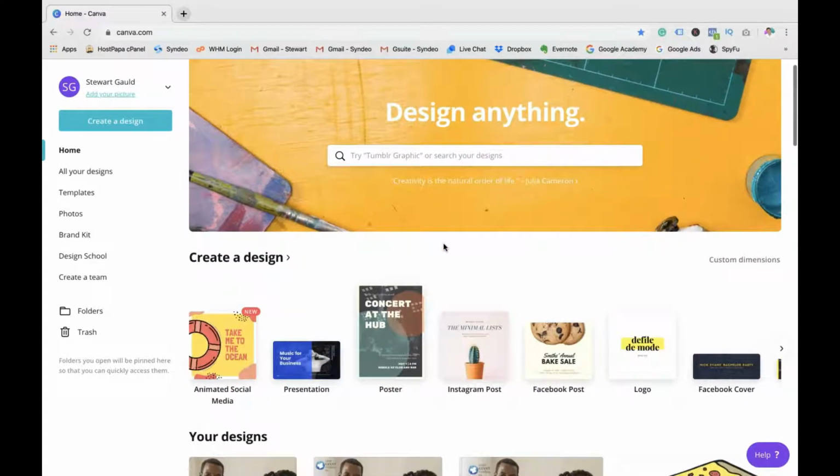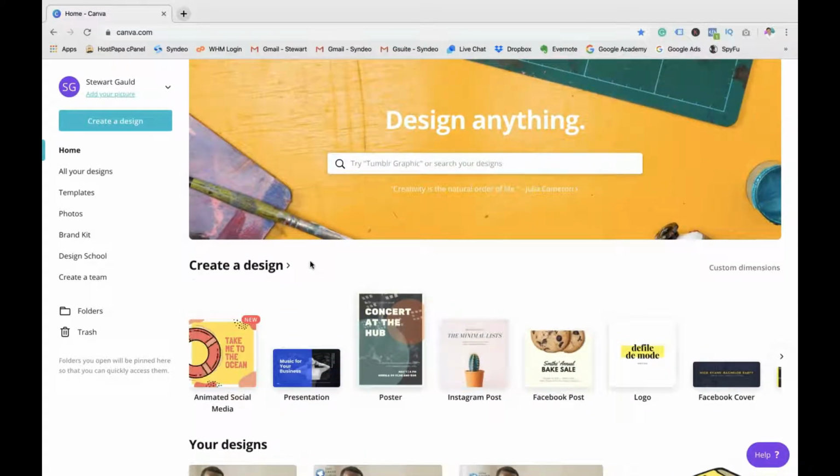Now, if we pop down here, the best thing about Canva that I truly believe is all the design templates that you can choose from. So for example, if we come down here, we've got animated social media. So again, you've got access to, which is new, animated social media content, which is fantastic when you're advertising, when you're maybe creating a social media campaign, to increase that engagement, because obviously video is more engaging than just written or standard images. So this is multimedia content that you can use.